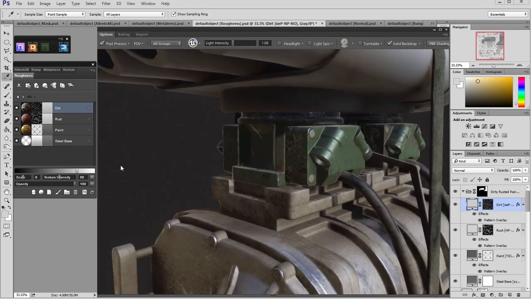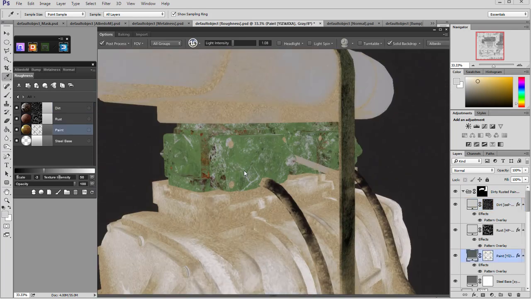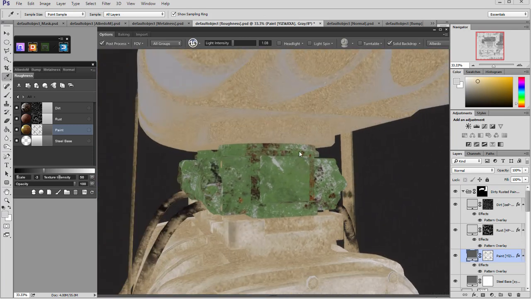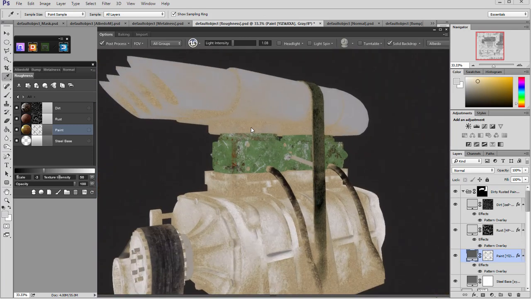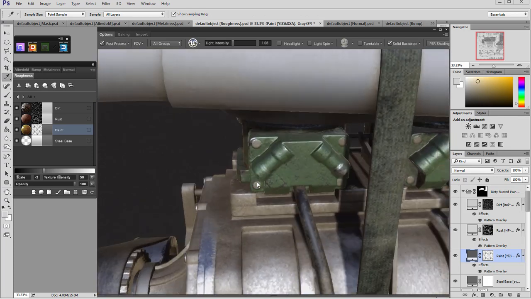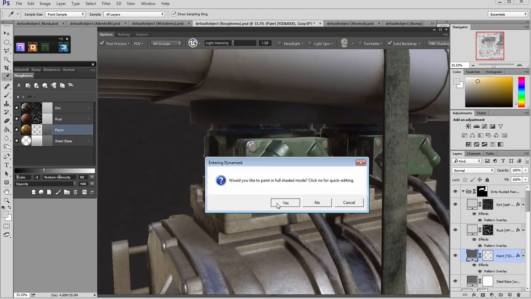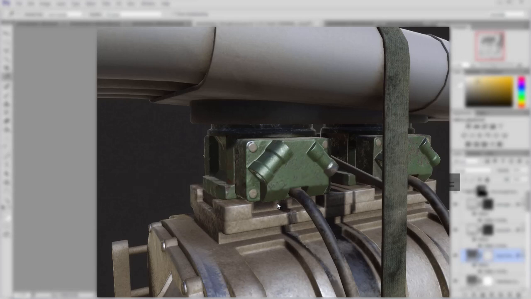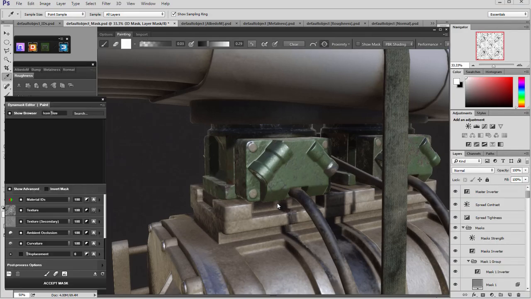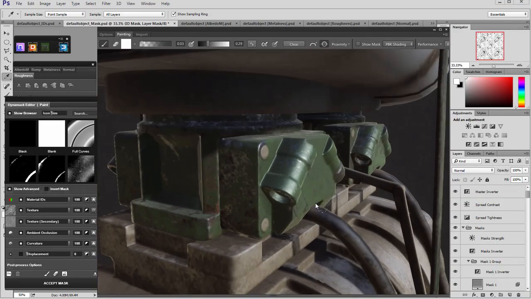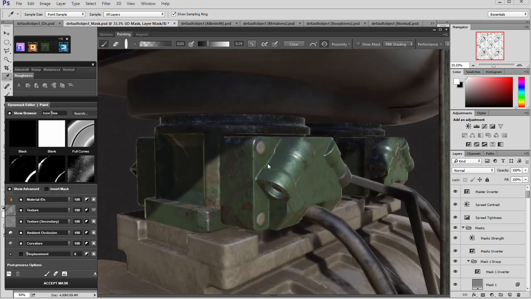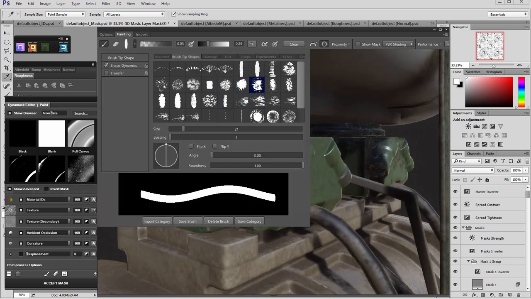I would like to make some destruction on the edges. So I've picked this paint, and let's switch to Dynamask editor and we will paint some scratches.